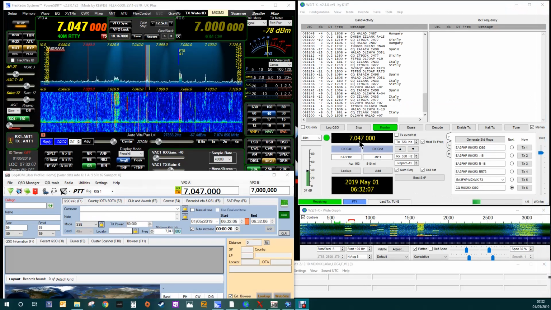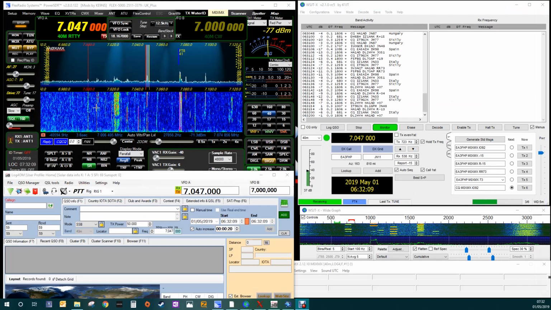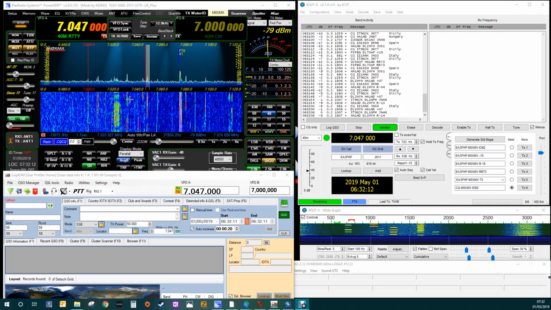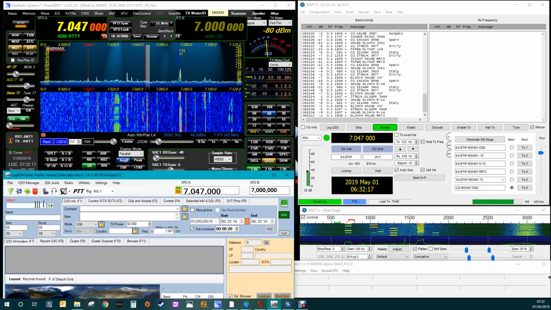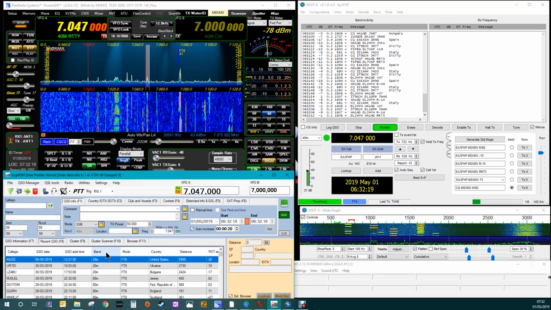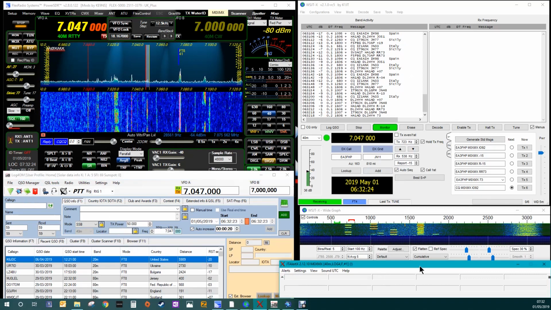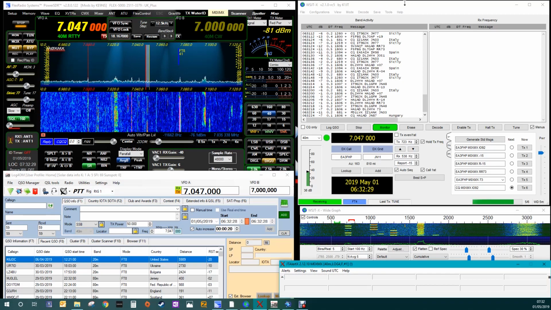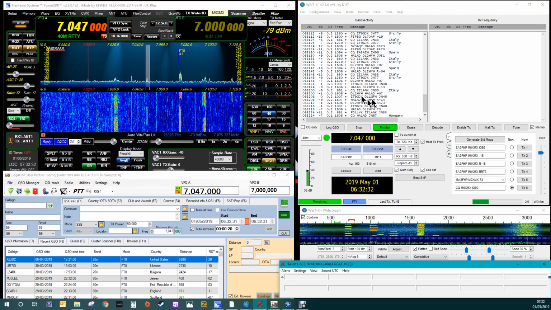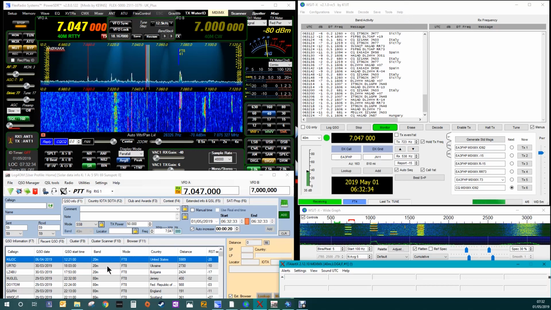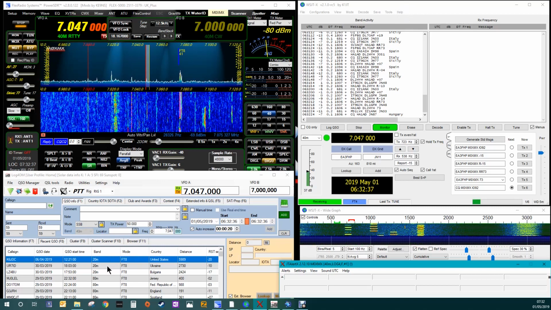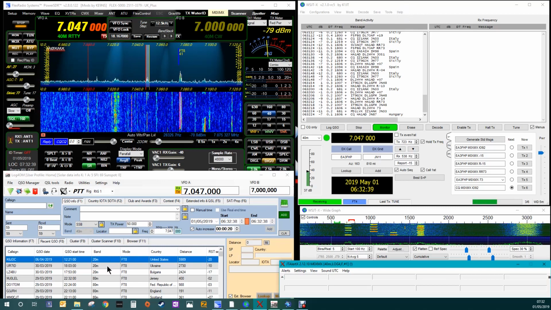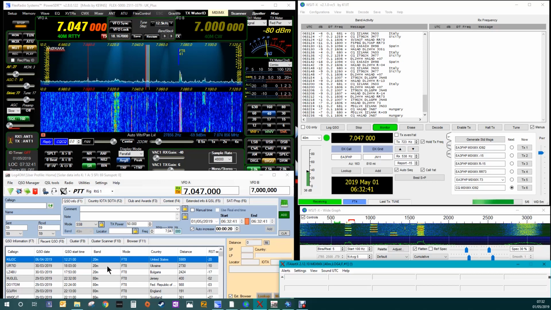Right, so I've already gone ahead and installed it. Just talking you through what you can see here. Top left-hand corner, this is the Flex using PowerSDR. Below that we've got Log4OM, my electronic logging package. It automatically interfaces with WSJT-x using this little bit of software down here called JTAlert, and basically what that does is it takes the QSO out of WSJT-x and puts it straight into my logging package, which automatically sends it straight up to the internet for Logbook of the World and QRZ.com and all places like that.